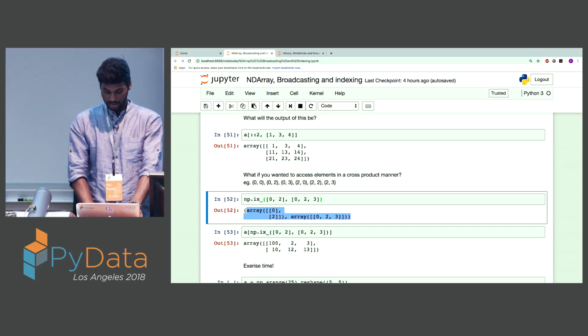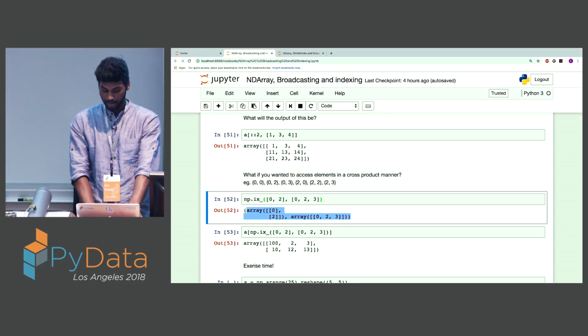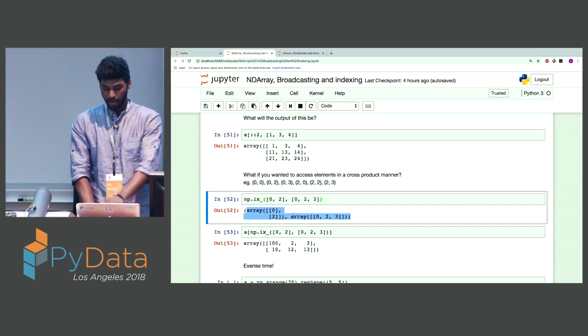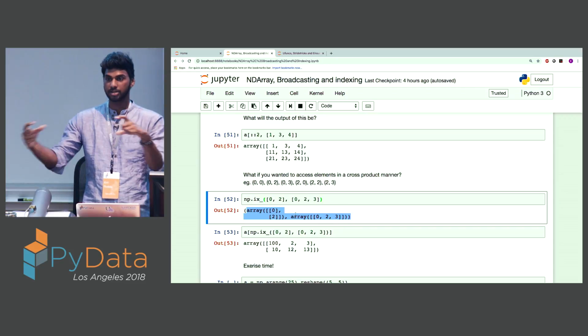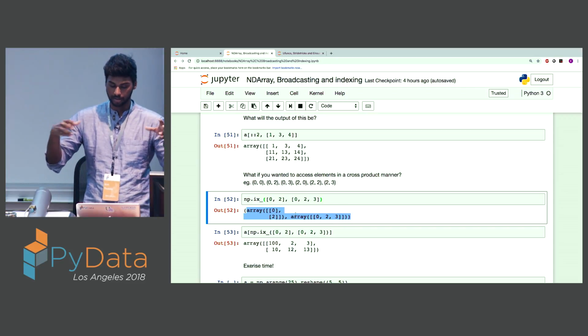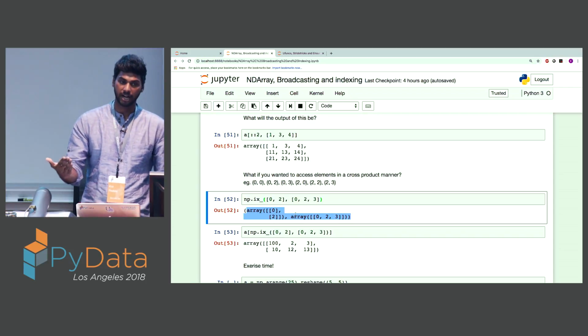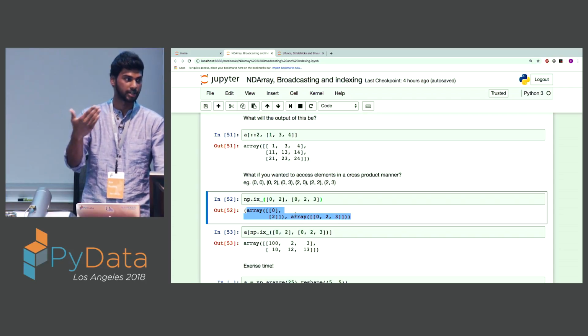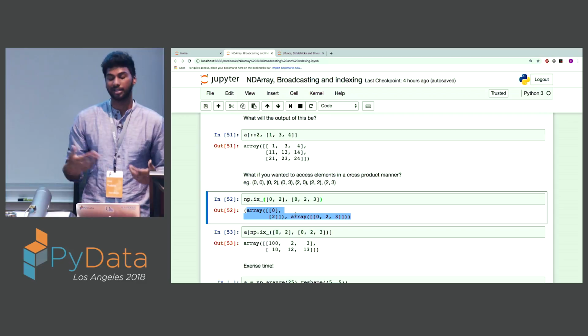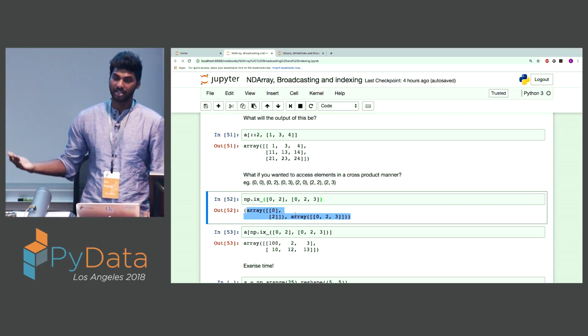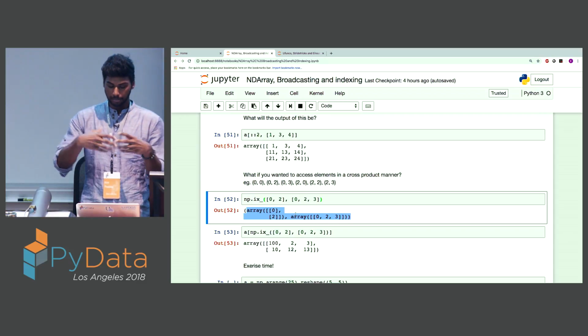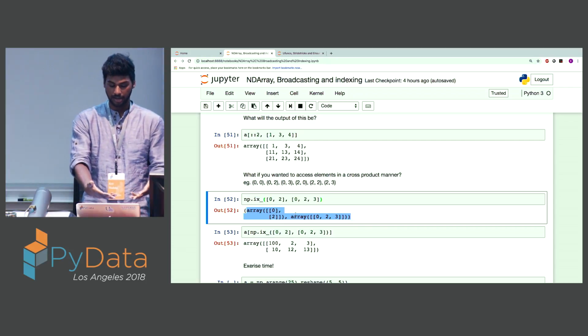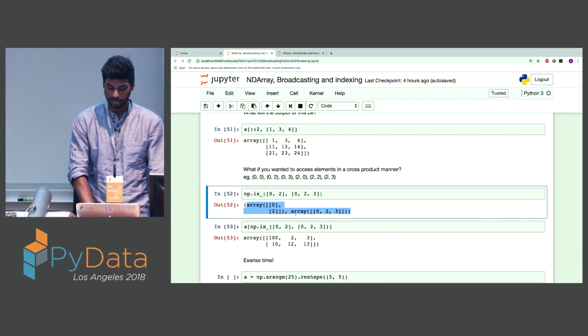So what this is doing is, along the rows you have this array 0 comma 2, along the columns you have this array 0 2 3. It combines the two together in a cross product manner, and then you're able to extract those elements directly from your array. This helps if you have much larger arrays and much larger sequences, and you can index it using this numpy.ix function.